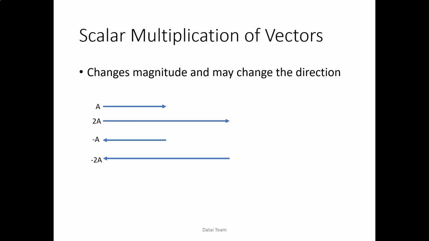If you multiply the vector a with -1, you change the direction, so -a has the same magnitude but in the opposite direction. And the same for -2a. It is in the same direction with -a or the opposite direction of 2a, and it is to the left. And the positive and the negatives depend on the initial direction that you define them. For example, if the a vector was up, negative a vector would be down. This is fairly simple but important.